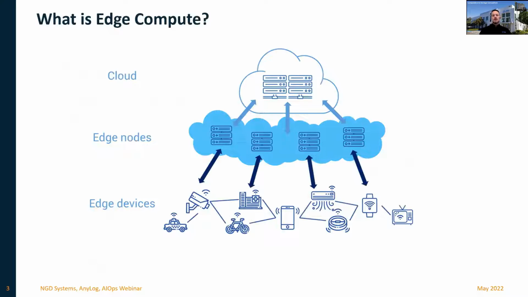As we all know, edge compute has very different definitions in the market. We start at the cloud, which of course is our friends at the big 8 data centers for the most part. We have the near edge, what some people also call the edge nodes, and then we have the far edge or devices at the edge.